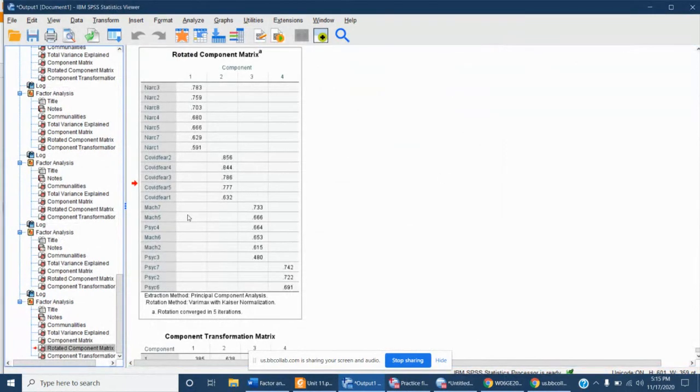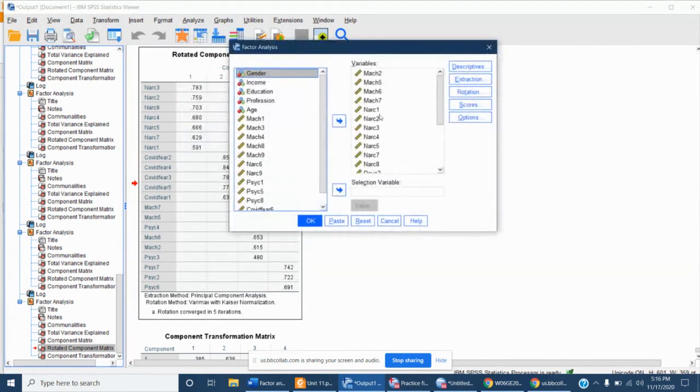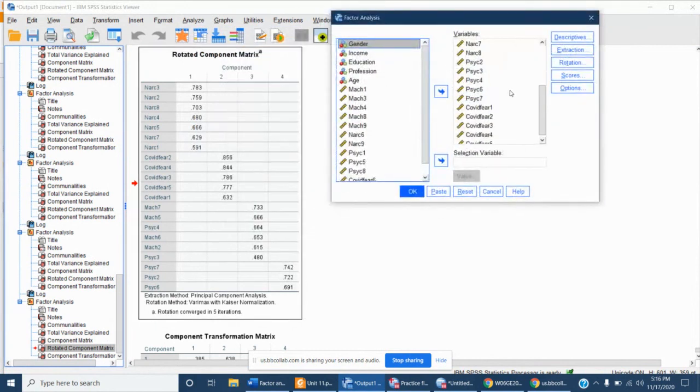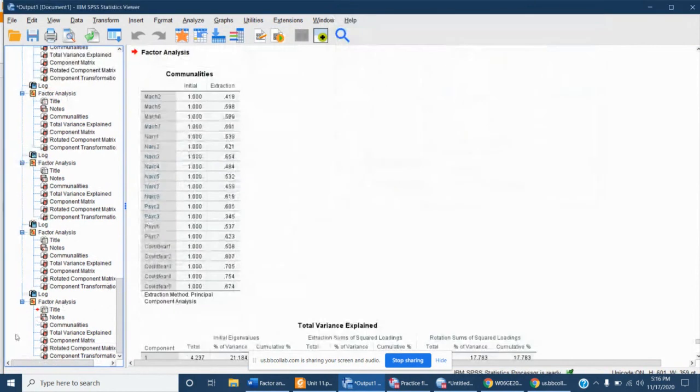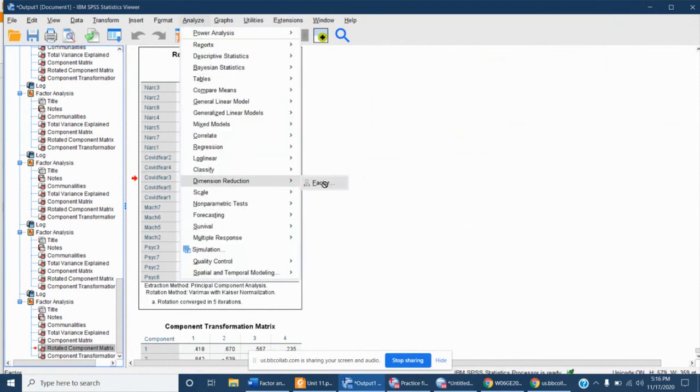We go there, we see that, okay, Mac 7, Mac 5, Psych 4, Mac 6, Mac 2, Psych 3. Again, two questions from the psychopathy scale are present with the Machiavellianism. Again, problematic. We need to remove them from our factor. So we need to remove which question? Psych 4. Psych 4 will be removed. We will run the analysis again. We will see, is it okay? Mac 7, Mac 6, Mac 5, Mac 2, no. Psych 3 is again grouped together with the Mac 6. So we will remove Psych 3 again.